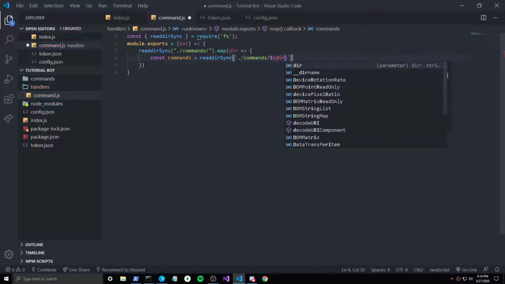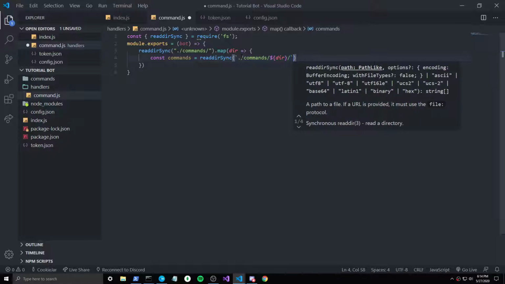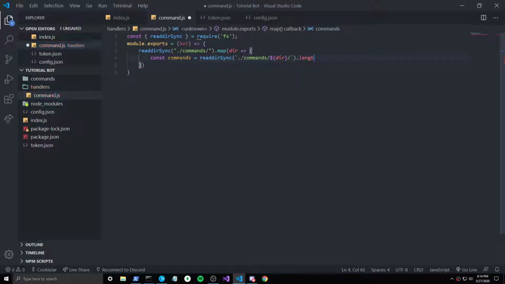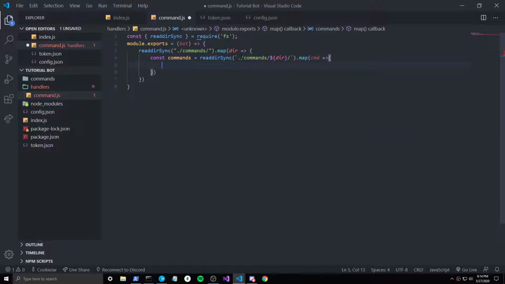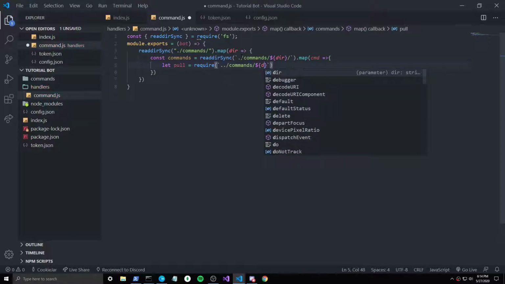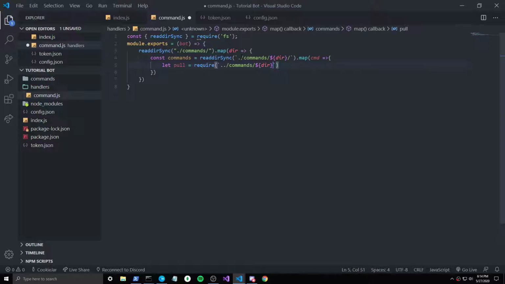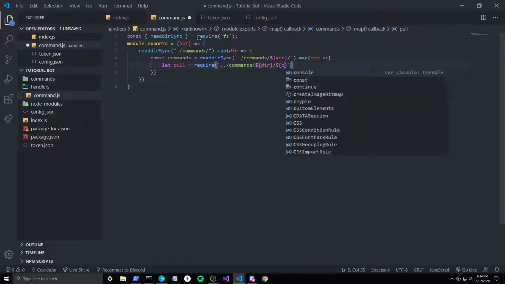Command dir and map, no, I don't want to do that. Map cmd, let pull equals require ./commands/dir/cmd.